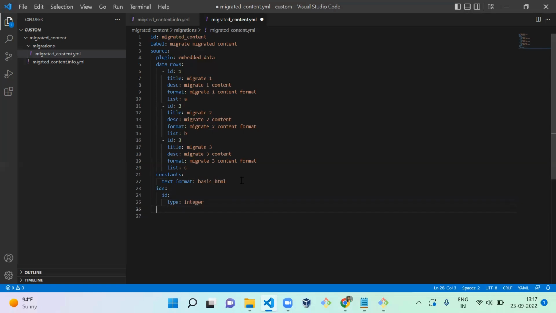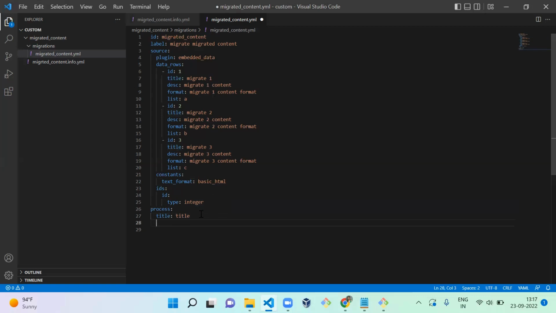Okay. And next one is process. So we are going to process the data. Here I'm going to mention title field for the title column. And next one is description, right?